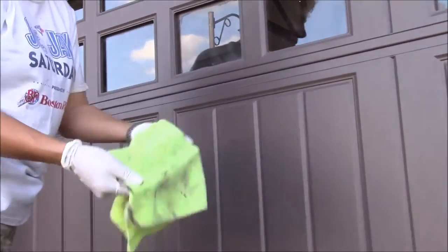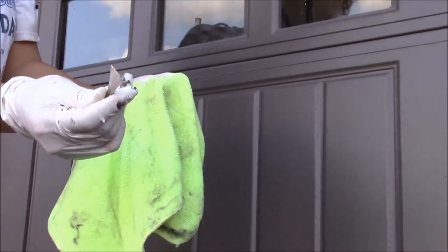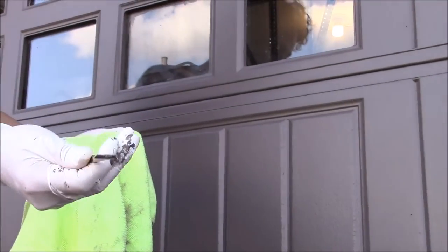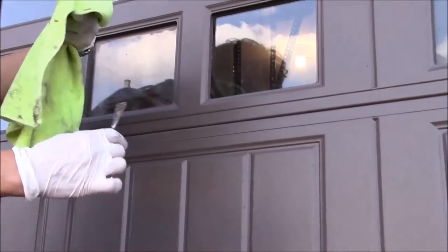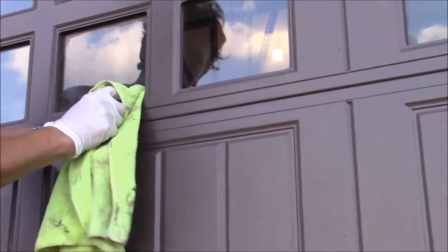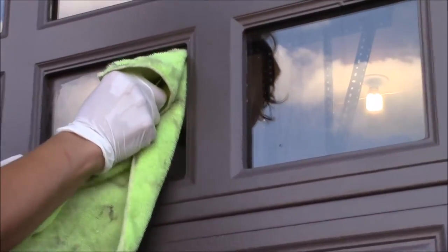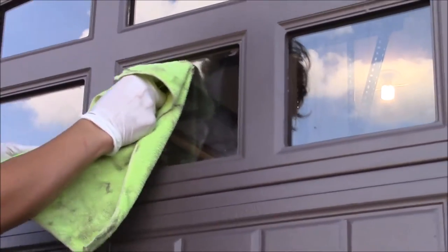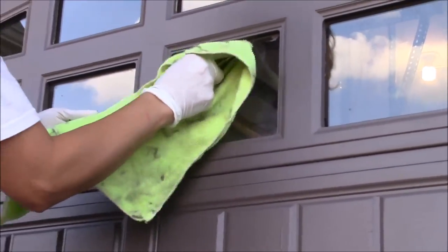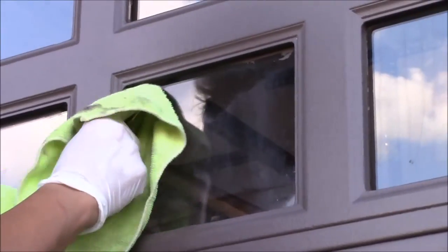Okay, now I'm going to show you how to clean the windows. Just a wet towel. These are the towels we clean the cars with, and this one we opened the paint can with. Just wrap it around and start cleaning. See, the paint comes off the window easily. But this happens if you do it right away.